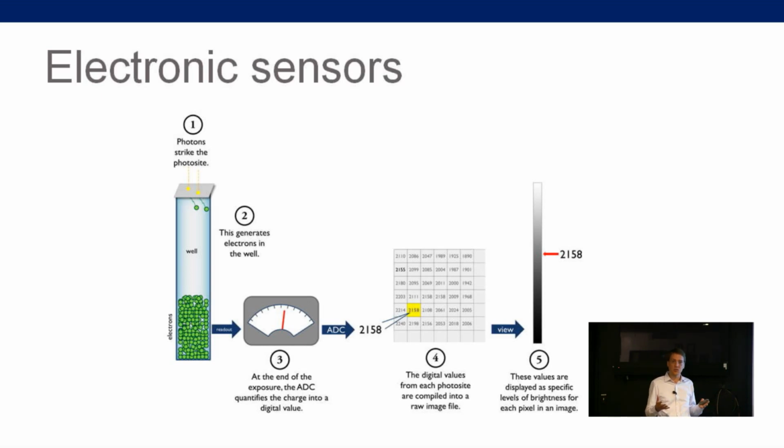That's basically your quantum efficiency, and that's going to vary by the angle of approach of the photons. It's going to vary by their wavelength as well. So hopefully most of the photons that strike generate an electron in the well, and for our first example, we'll consider that all of them do. It's perfect. One photon equals one electron in the well. Then the analog to digital converter measures the charge there, because a charge is nothing but a bunch of electrons in a space. It converts the amount of charge to a number. That number is then stored, and that is the brightness level for that pixel in the final image. This is the basic process.